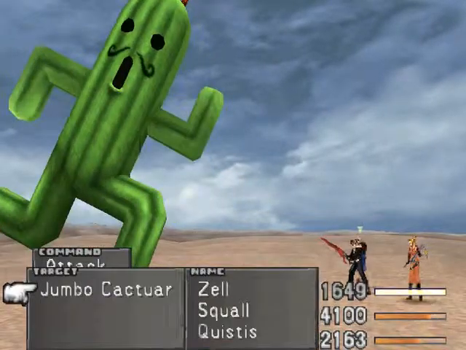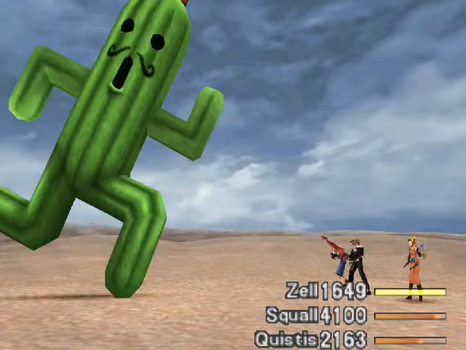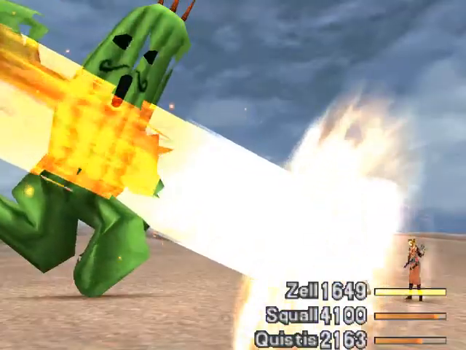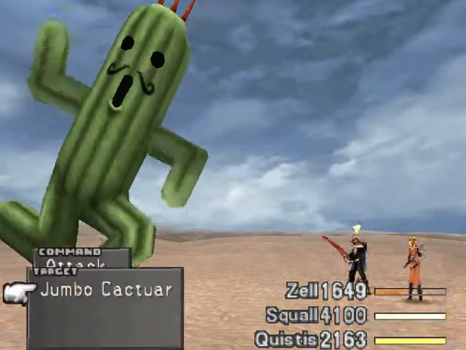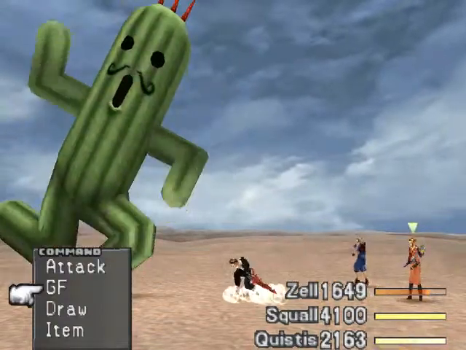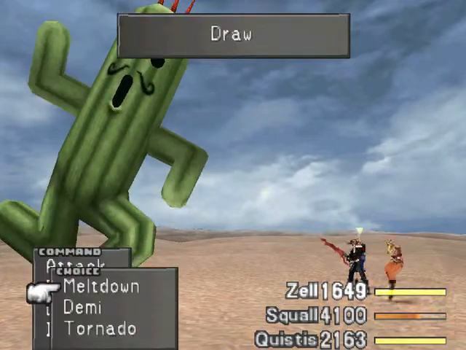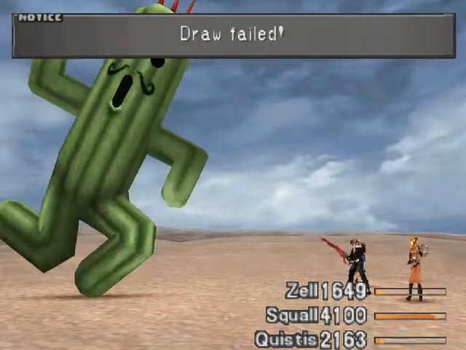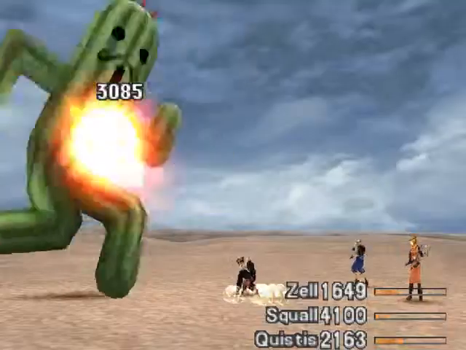It's got Meltdown, which I'd recommend casting right away. You can draw it a few times if you really want to, because it's a pretty useful spell to have for junctioning, but Meltdown will lower its vitality, which reduces its defense. So I'm gonna draw Meltdown a few times, or at least try to, see if I can get it on my other characters, but Squall for the most part is going to just attack a whole bunch of times.